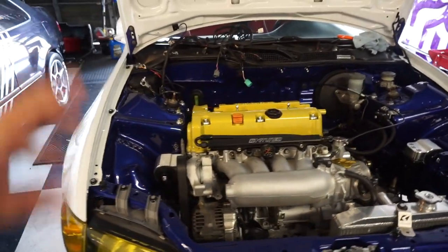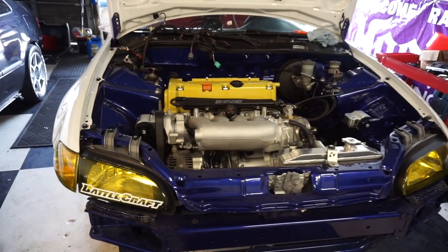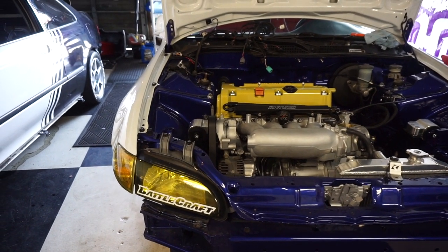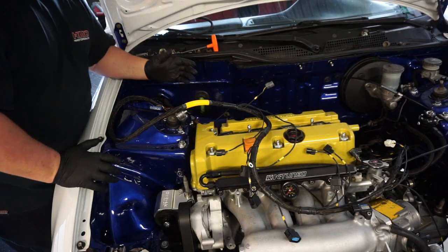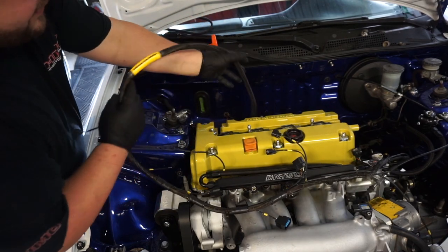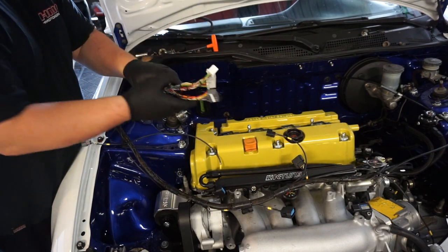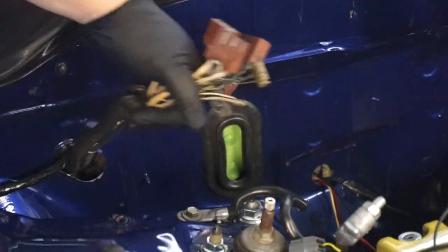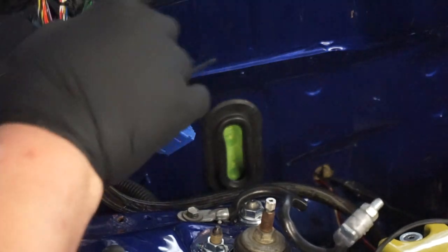Okay, so here we are back at the shop the next day, about to get the wiring harness out and then begin to put the new Wireworx harness in, start to wire this thing up, as well as install some AC lines. Now that I've removed my old harness, I'm going to be installing the new Wireworx harness. Again, quality on this is superb. The first thing I have to do is get these plugs through the hole back here. It takes a bit of finagling to get this through here. You have to do each plug one by one.